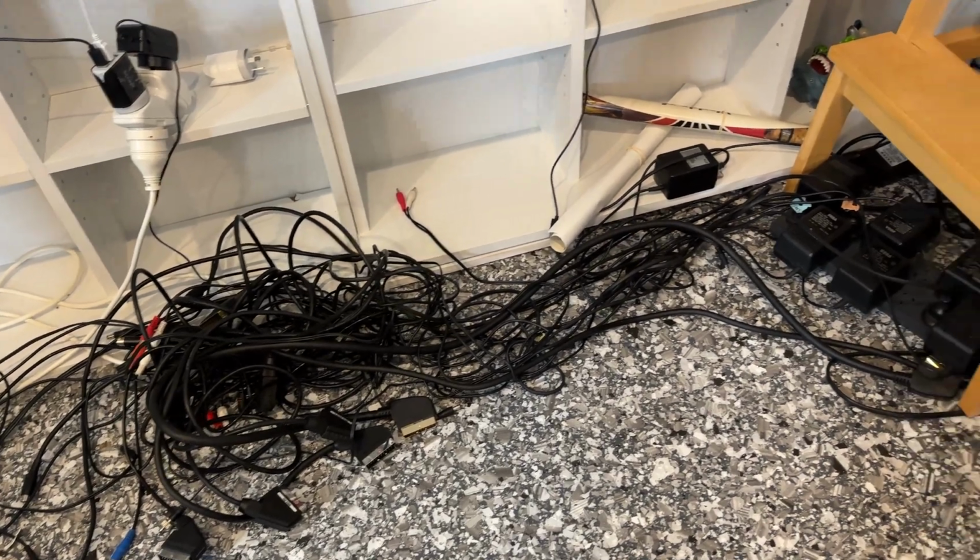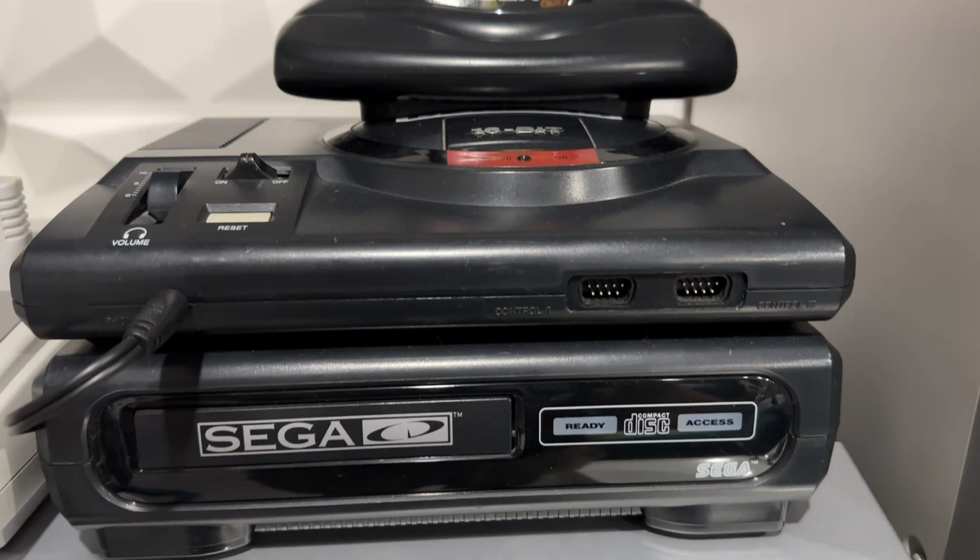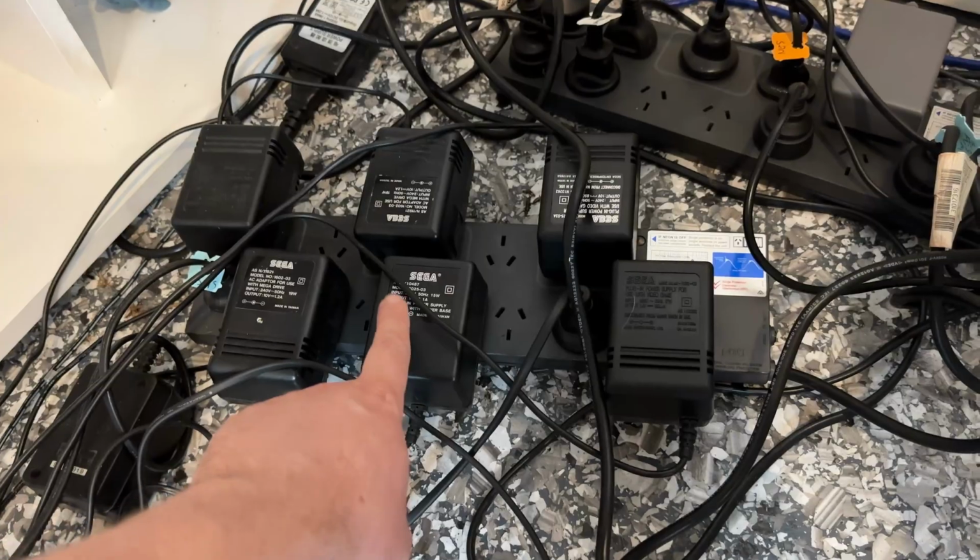Another very important step that I came across that was frustrating as anything for me was actually the cable management. Now, cable management, when you have a lot of consoles, like anyone will know, it is a hassle. When you take everything out and you have to rejigger everything, get everything back in, it does create a bit of a problem. This solution, when we're talking about cable management, is such a great thing that I only found about recently. Those of you Sega gamers and collectors, you know how much of a pain in the ass it is to have your tower of power, your 3 consoles, or 2 if it's just the Mega CD with the Genesis or Sega Mega Drive, that you need 1 power brick per component of that tower.